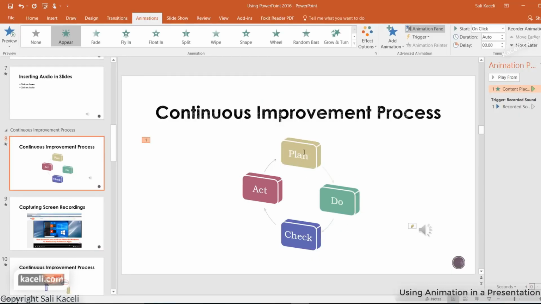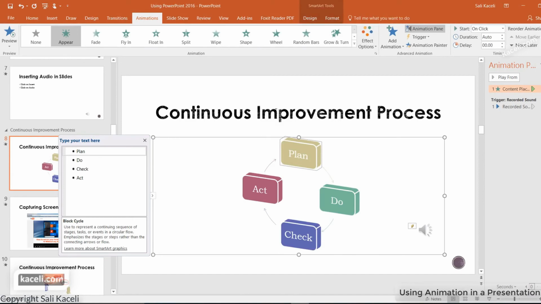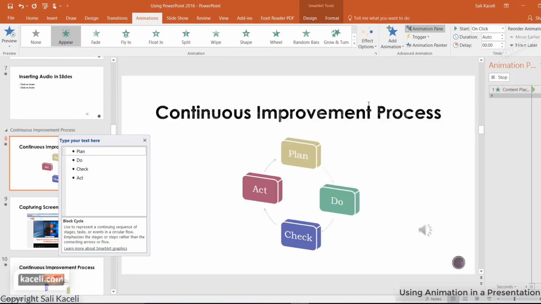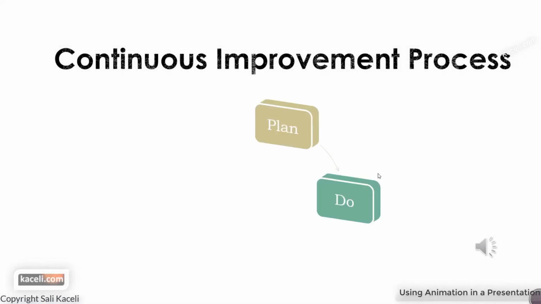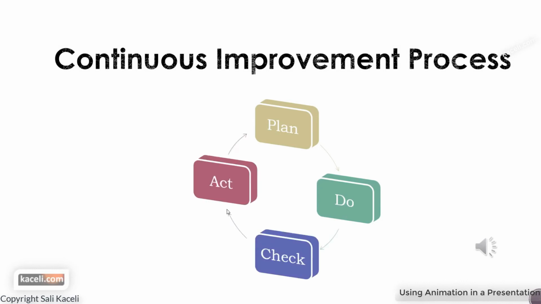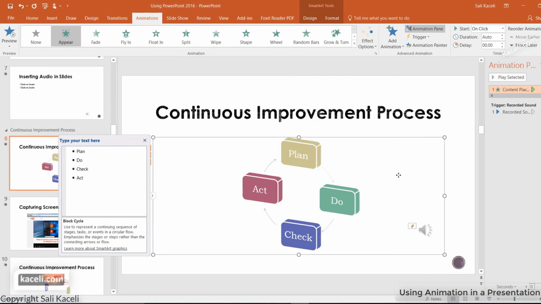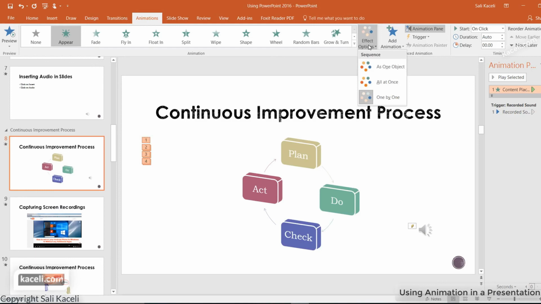But we can customize it so each one of those items can come separately. And the way you do that is by clicking on the effect options and then choose one at a time. So if I go and present this and test it, notice you have the planning stage, you have the doing part of it, then the checking, and then acting on it, and so on. So it's more effective when you're using this type of bringing each step at separate times by using the smart art. And again, the trick there was after you apply the smart art to it, you have this effect button here that you can pick.